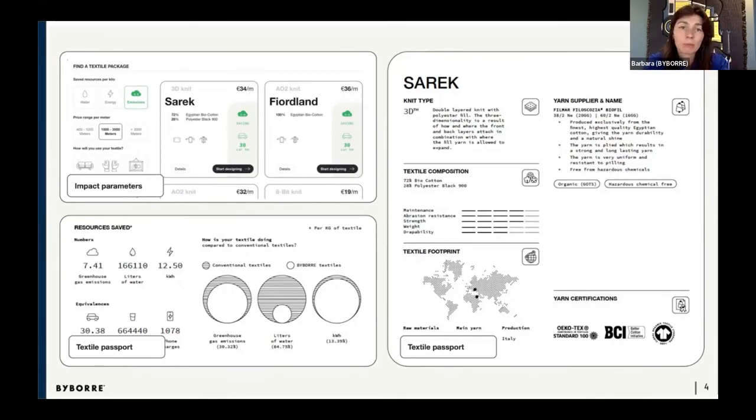But what we're also building is a material index. So we're seeing, okay, what do we actually consider a preferred material? Is that all about recycled content, or is it more about organic or certifications, and what are the no-goes? If you look at the trends in the industry, it's not easy, but there is quite some agreement on what's preferred these days. But again, stay critical. And I work with our knit lab, where we sample all our knits, as the yarn specialists are there to really see, okay, does this tool actually improve your work? Does it make it easier? Because if it makes it easier for them, it will also help our clients, perhaps in the future.